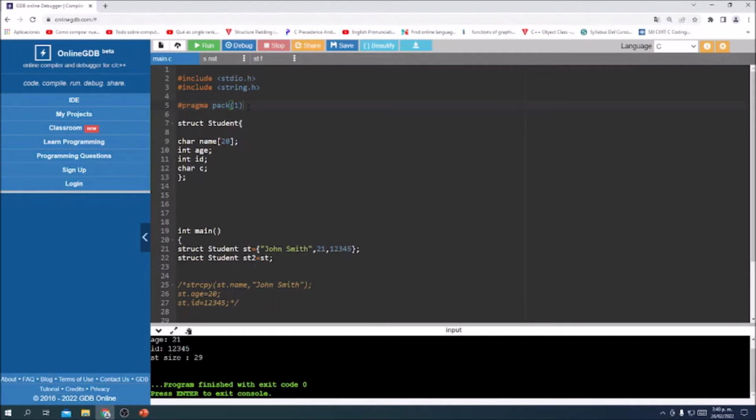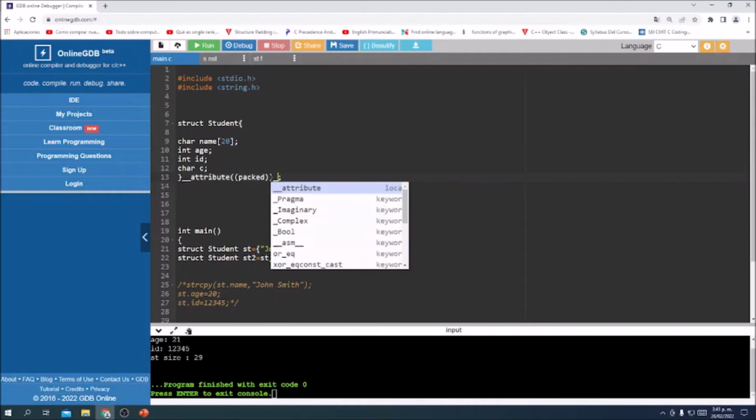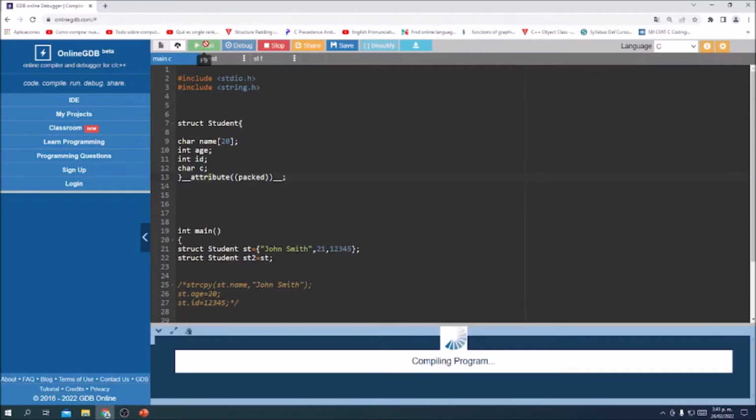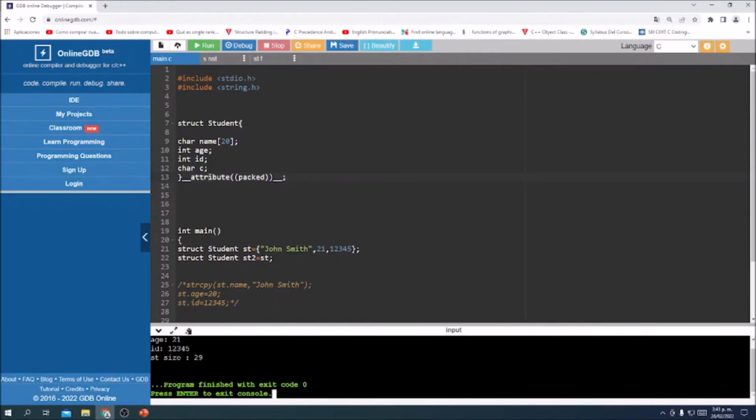Okay, so you can use that, or whenever you specify your structure, you can use this attribute, and then packed, with a double underscore at the beginning and the end, and then packed within parentheses, and hit run, and we will have also 29.